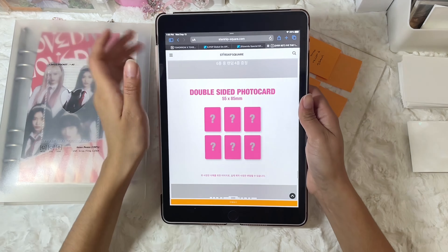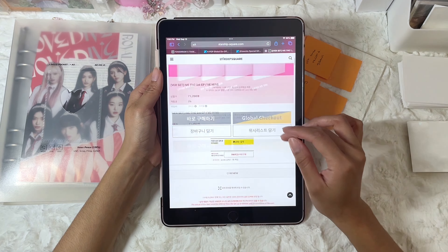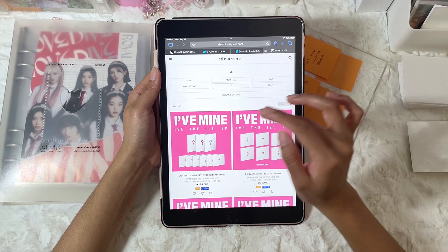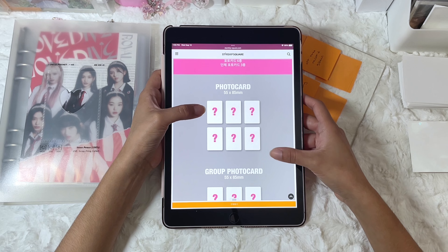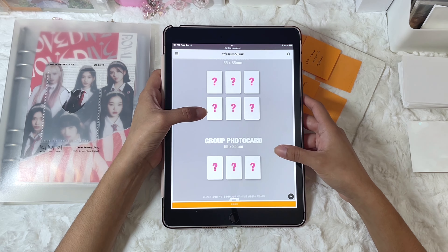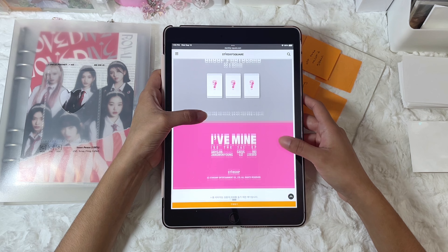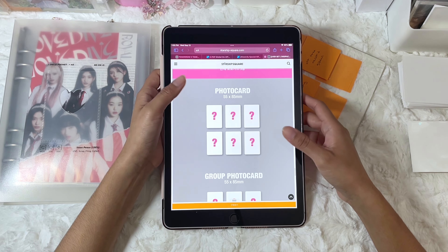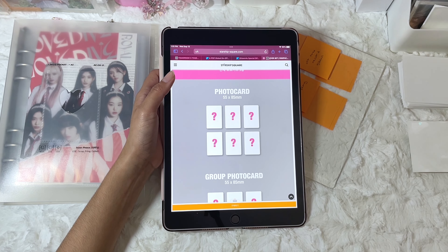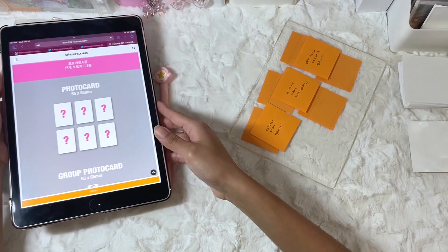With the Loved IVE you get three pops, and there's a double-sided photocard. According to the listing, you get a photocard and a group photo as pre-order benefits if you bought the set. I'm also going to be buying the other set, which will come with some more pre-order benefits. So I think I'm going to hold off on marking down the pre-order benefits until I fully understand what I'm getting.